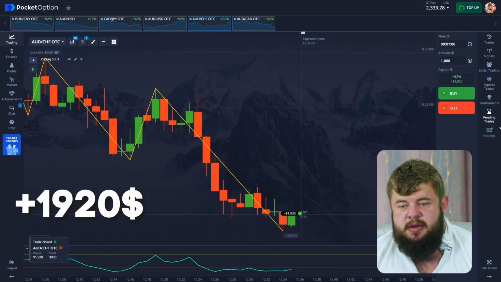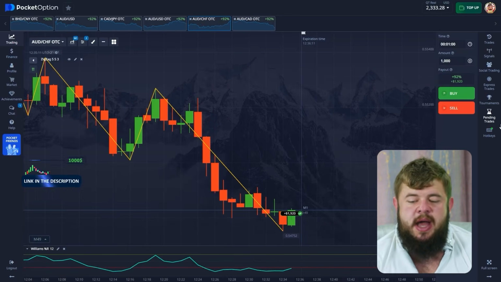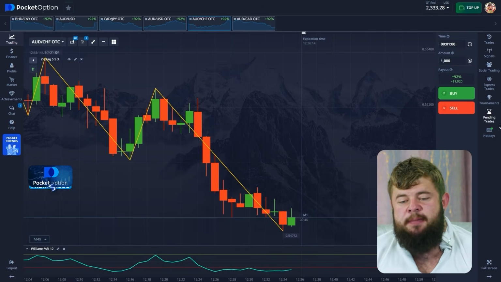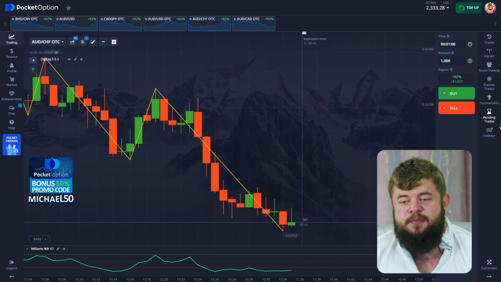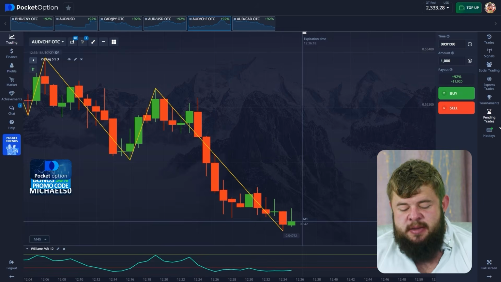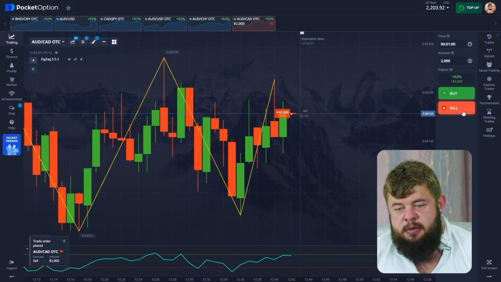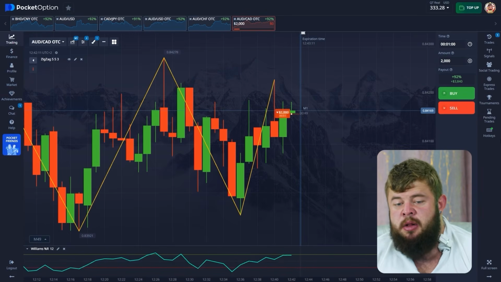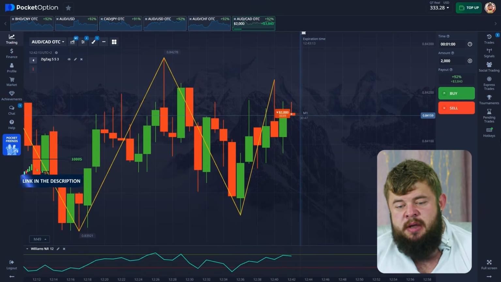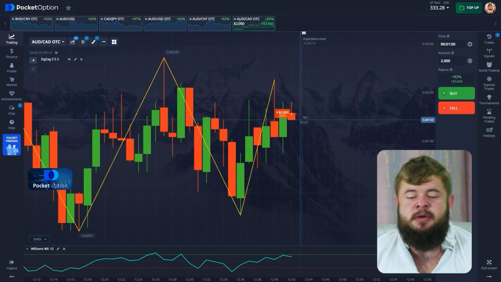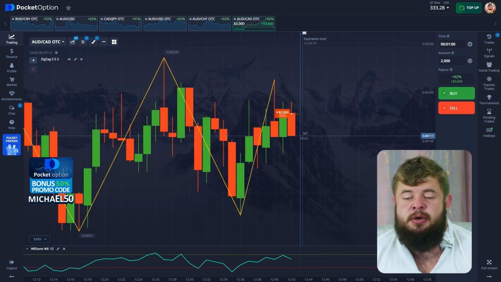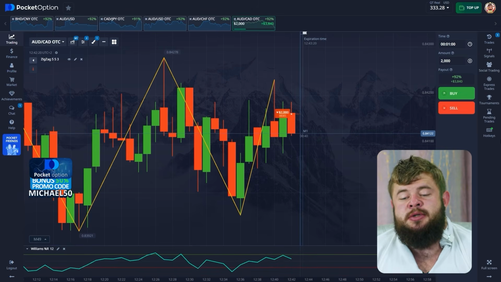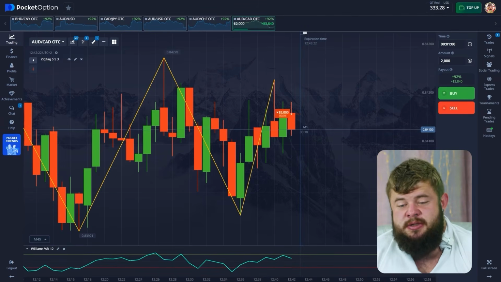Okay, we have $2,333 in the account, and still we have some more time for one more trade for today. So let's not waste our time and open it. Sell position is open. We have invested $2,000 because, as you can see, we're staying on the strong resistance line zone right now. We have been trying to break through it a lot of times, but all of them were unsuccessful, and according to the master balance strategy, the best idea right now is just to open a sell order and to see how price is dropping.